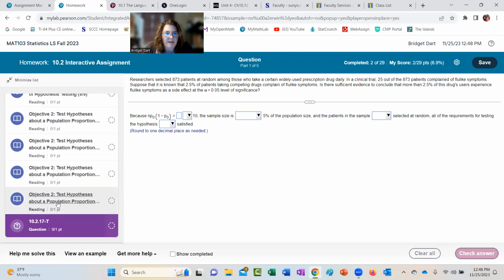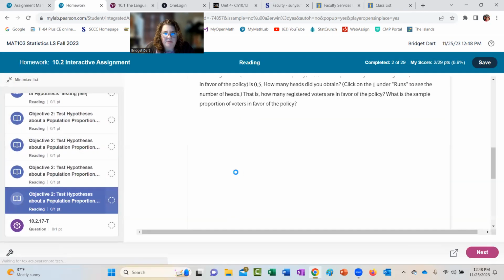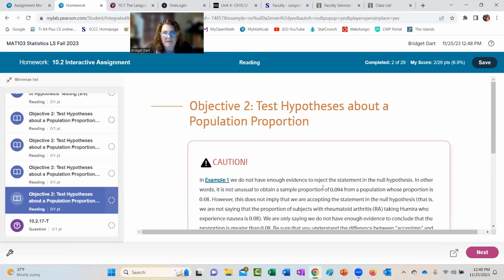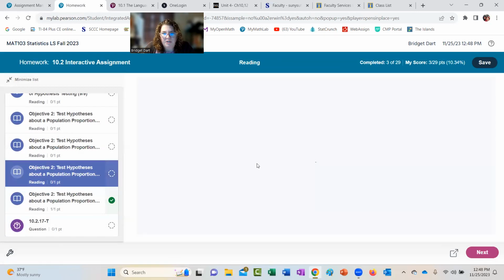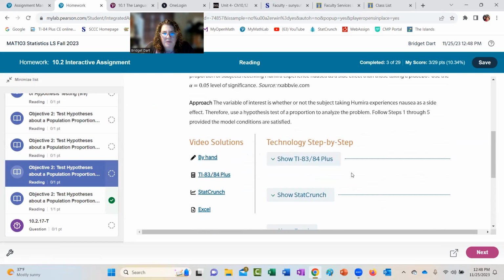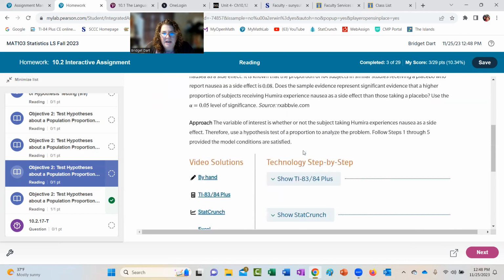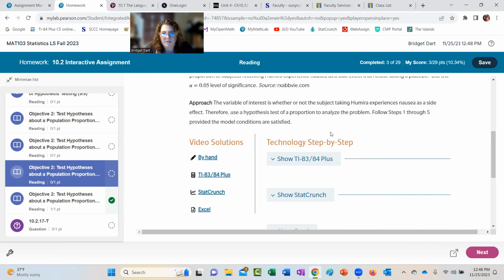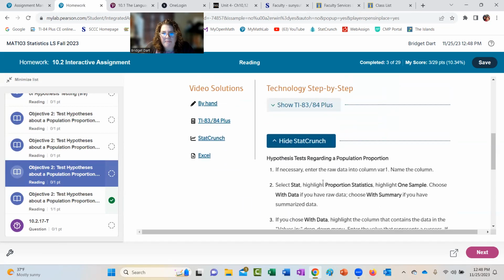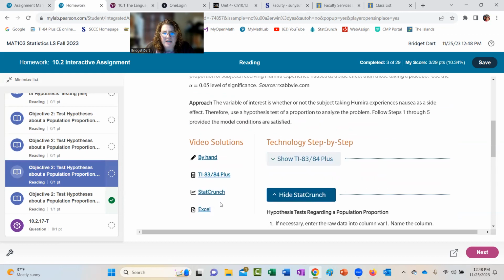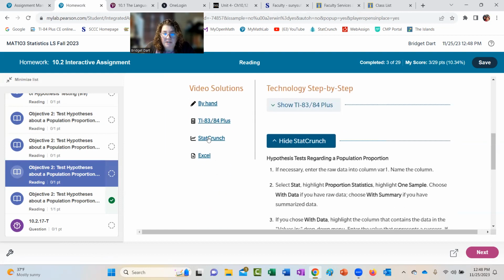Of course, you should have already looked at example problems on the previous pages. That's how these interactive assignments work. They give you sample problems, and then they ask you to do one similar. So as you're reading through these sample problems, like this one here, this is an example of a hypothesis test. You get different options for viewing the solutions. You are always going to choose the StatCrunch solution, and then you can see the StatCrunch step by step here. So those are just the generic steps for StatCrunch. If you click on StatCrunch over here, this is going to take you to a video showing you how to solve this problem using StatCrunch, which is the required technology for this course.